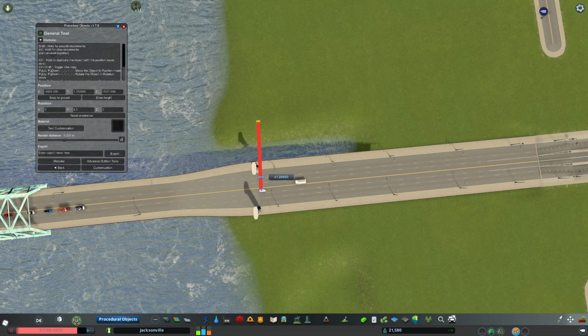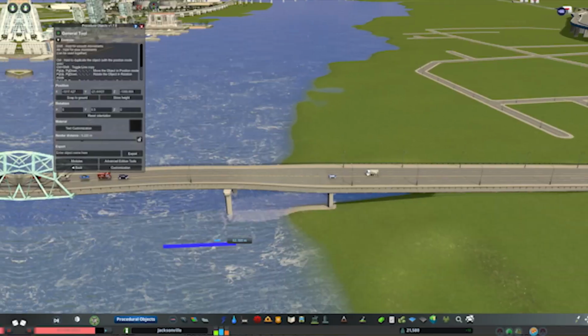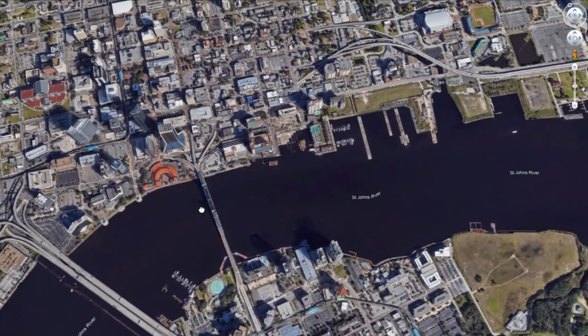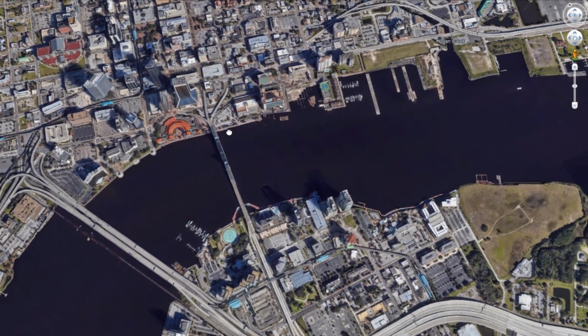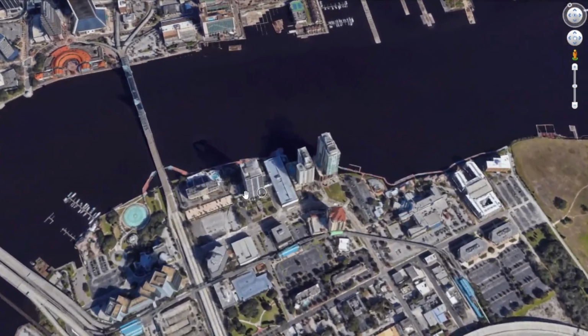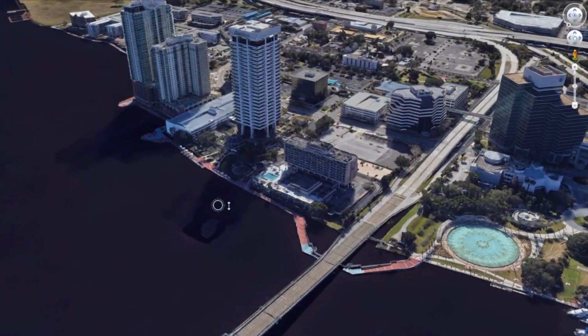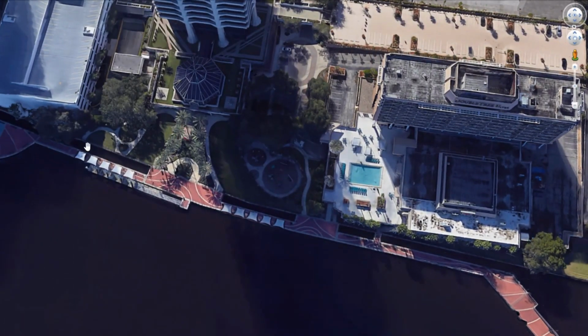Anyway, that being said, in this episode, once I finish with the bridge, we're going to be working on the south side of the river. In Jacksonville, the city is kind of separated by this river. Most of the city is on the northern side. However, just on the south side, there's a couple bigger buildings, and they have a really cool shoreline along with this awesome key wall, or I guess path that goes over the water that's kind of separated from the land.